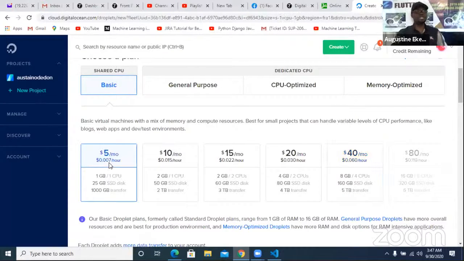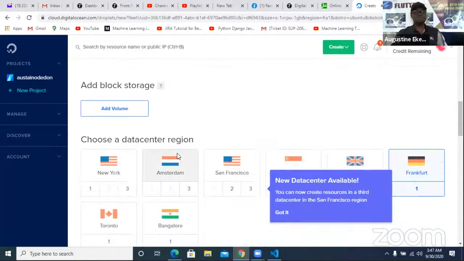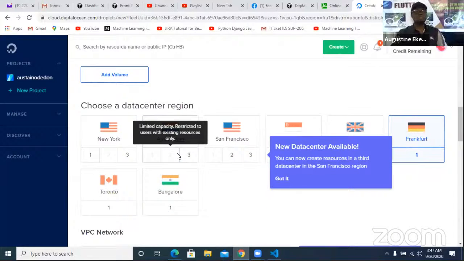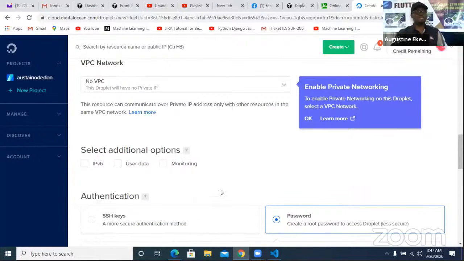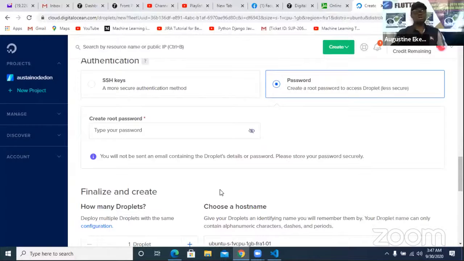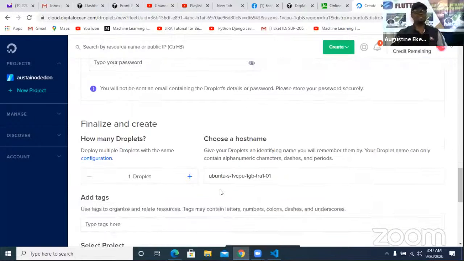So I'm going to click on this $5 per month platform. Then I go down. So it's going to ask you to choose a data center. You can leave all those as default. VPC network, leave as default. Authentication style, leave as default.